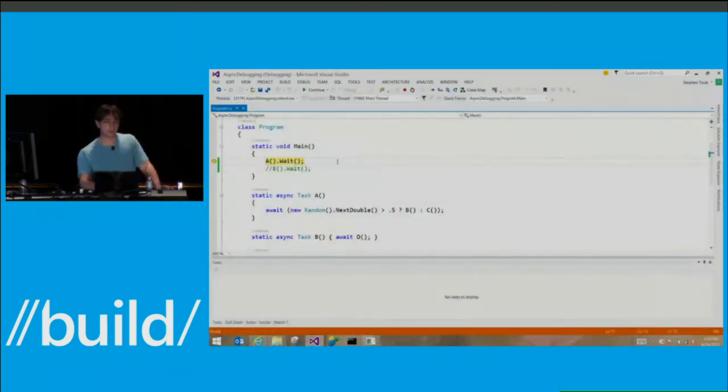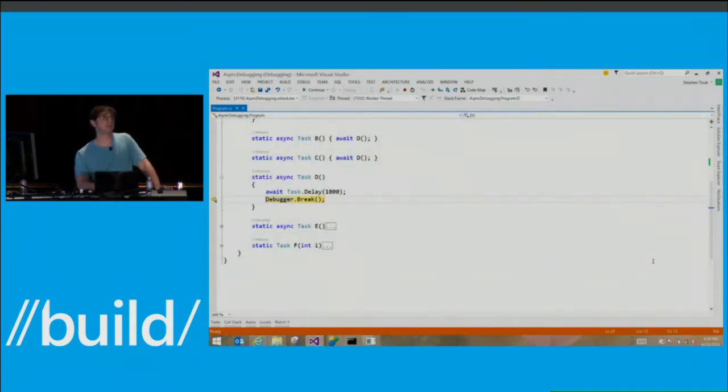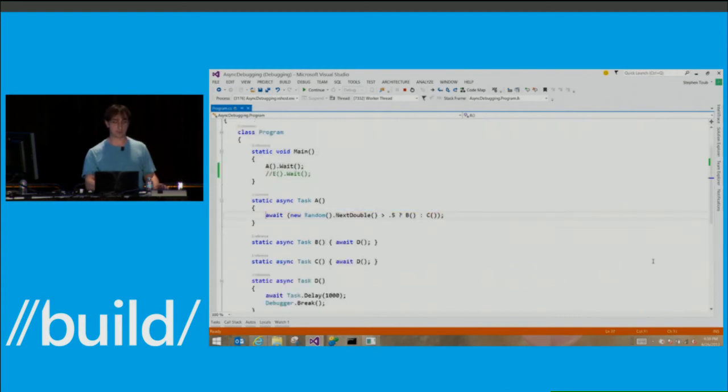Now, in Visual Studio 2012, I was able to step through this, and I can step into my operations, which is all very cool. I can step over, which was actually a pretty difficult but impactful thing to implement. It's one of those things where you don't really notice that it works, but it took a lot of effort to actually get that to work. And even more so, you can step out, which also took a lot of effort to get it to work. And so you can step all the way back out to the main method and whatnot.